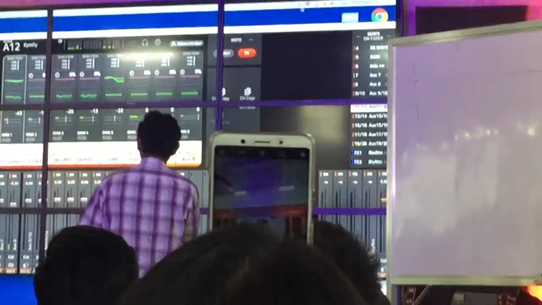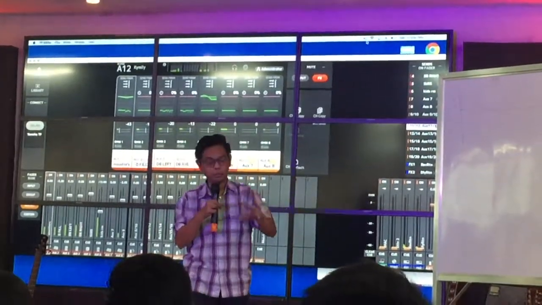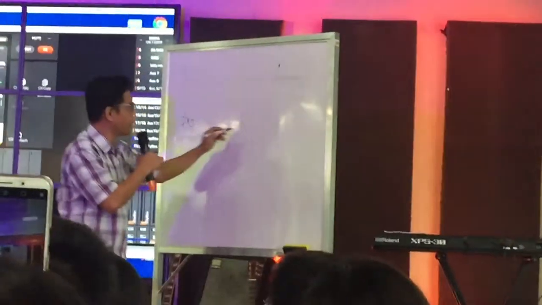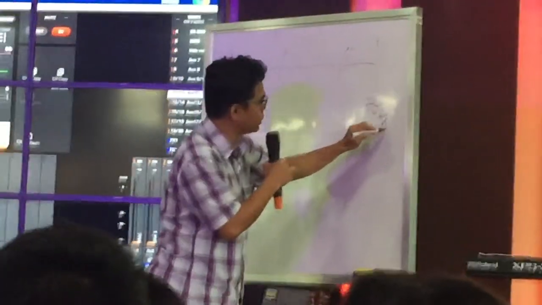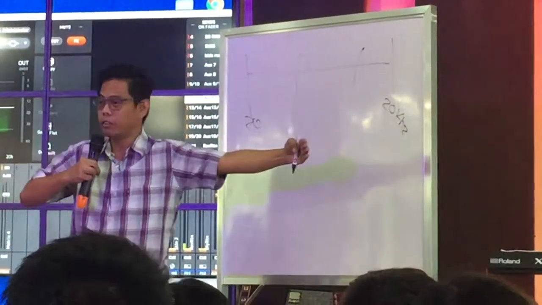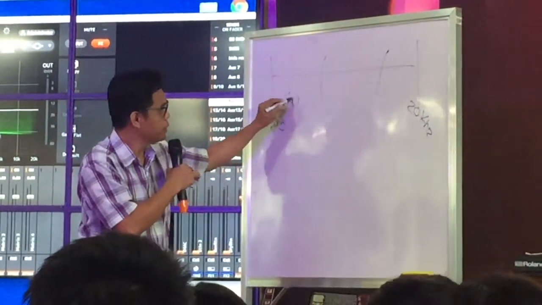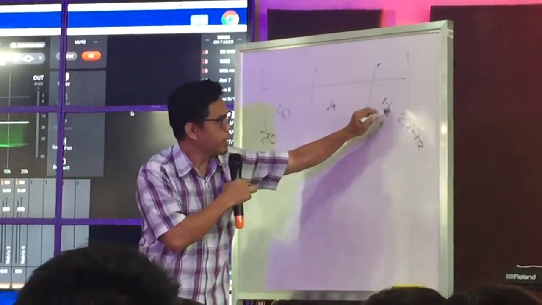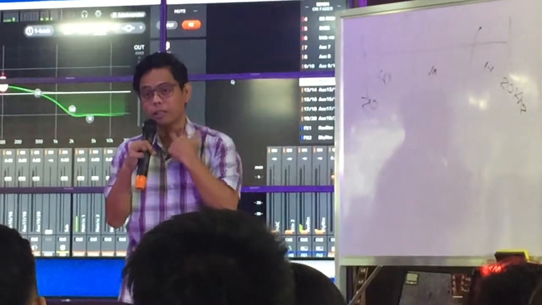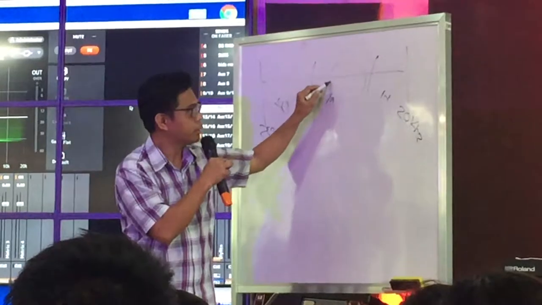And you can see here, this graph here, that's what you call the equalizer. It's similar to this graph. 20 hertz to 20 kilohertz, ito ho yung frequency range na naririnig ng ating tenga. This is the low frequency, this is the mid, and this is the high frequency region. The human vocal sound resides here in the mid frequency.